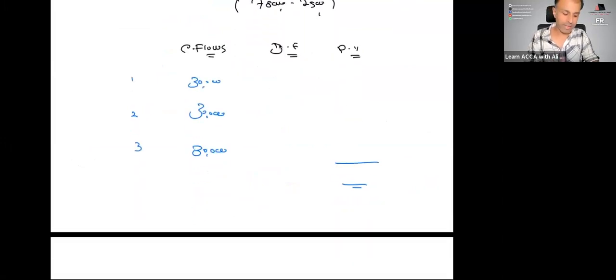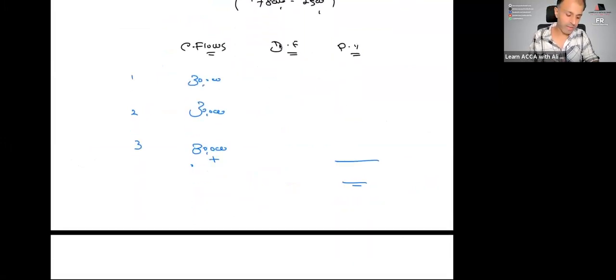By the way, if the same question involves a scrap value, I would have topped up the scrap value of the asset into the last cash flow. It is not given here, but at least I have been able to mention that if the question provides us with the scrap value, it would be topped up into the last cash flow, because the scrap value of an asset is the ending value of the asset.